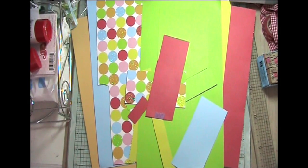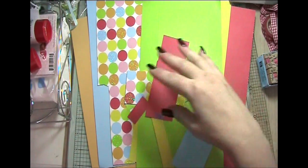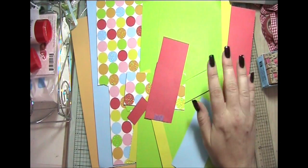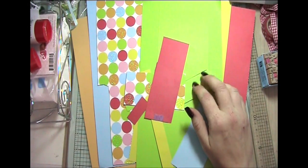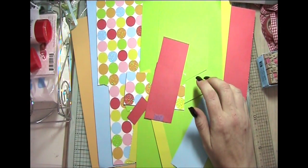Guys, today we're going to be making a card for a young boy, and as you can see I've got some really funky fun papers. I thought it'd be really nice to do some really bright colours, and really these papers came as a result of my image, and the image was a stamped image, a digi-stamp that I purchased. I believe it was from the digi-stamp store.